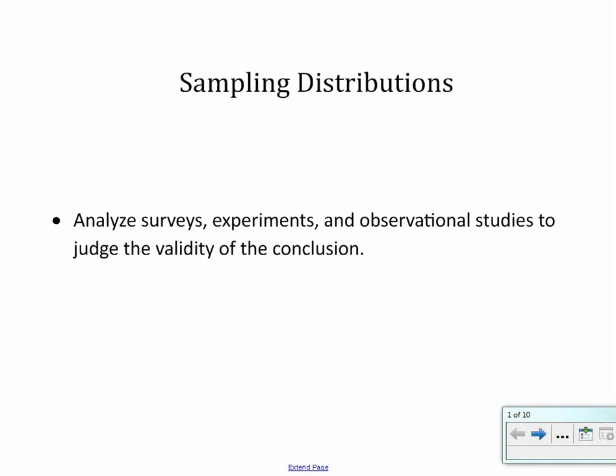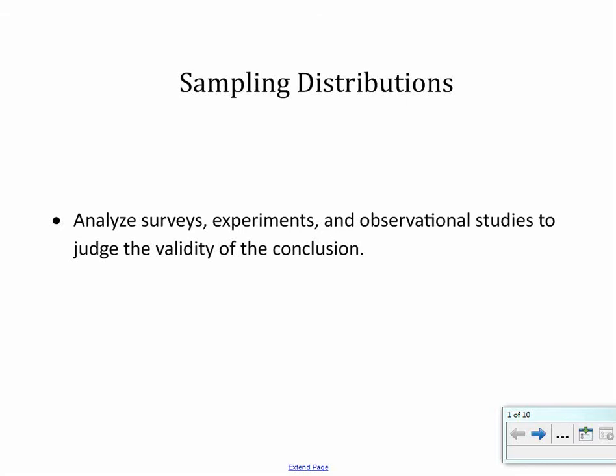Today we're going to talk about sampling distributions. When statisticians take surveys to gather data, it is physically impossible to survey every single person alive. There's between 6 and 7 billion people on the planet, and if you wanted to get a proper survey, you would have to survey every single one of them. But obviously that is impossible and incredibly impractical.